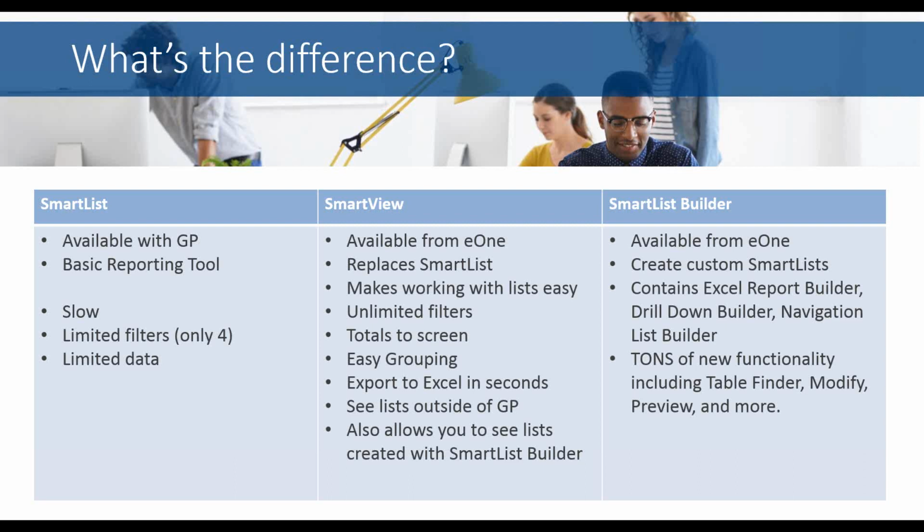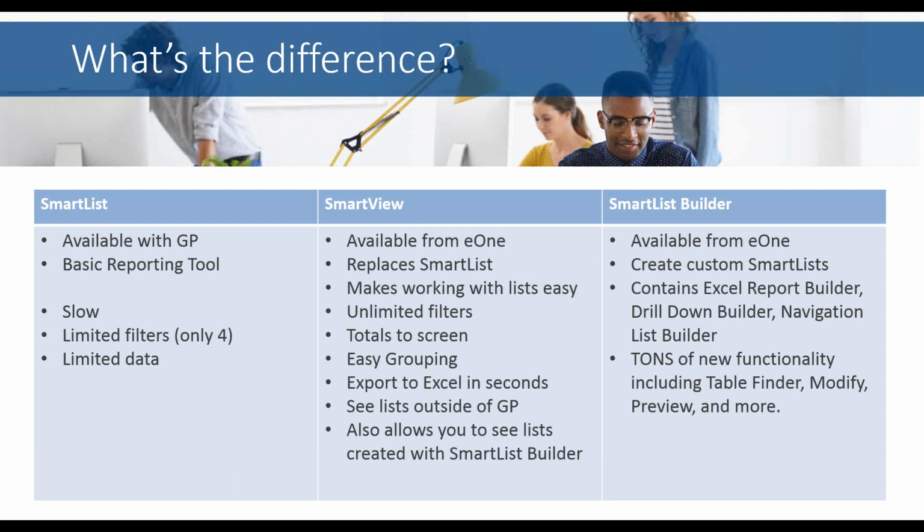So if you look at the left-hand side here, you'll see Smartlist. Now, Smartlist, as you all know, is the product that is just the basic reporting tool available right from GP, right? So the developers at Microsoft got together and they said, we think that our customers need this Smartlist and this one and a few others. Now, they gave you a couple filters that you could add to that list. So they've given you 4 filters. But if you're like me, you can run out of those filters really, really quickly. And they're also giving you limited data, and it tends to be a little bit slow. So that is a basic tool available from GP. It's a good starting point, but that's what's available to you.